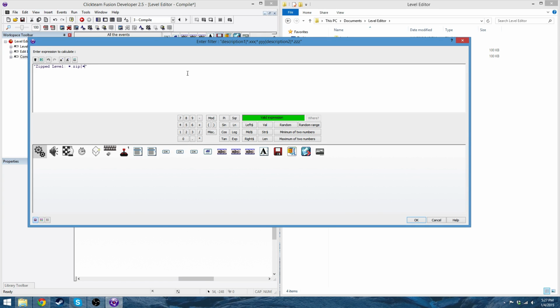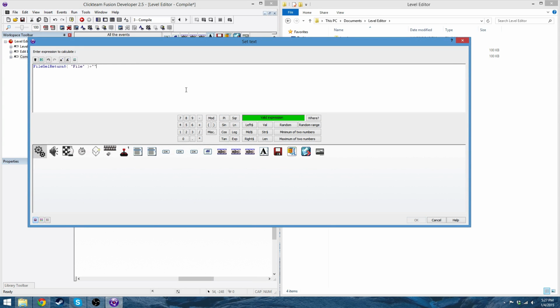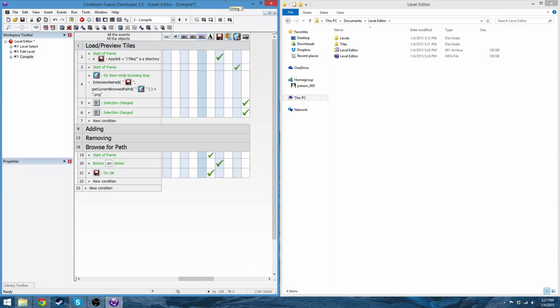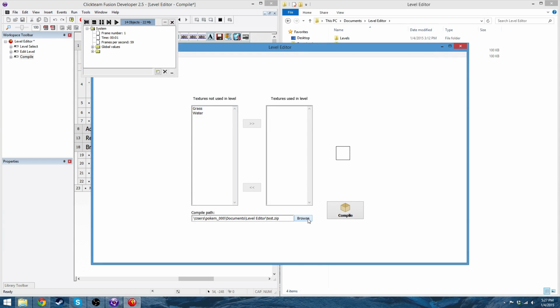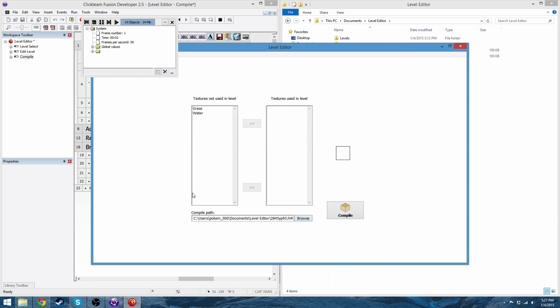Do this. So set the filter to just, instead of .zip, just do star. Delete this last one. On OK, set text to that plus .zip. So it starts off as test.zip, and then I type in some random thing, and it'll do the random thing.